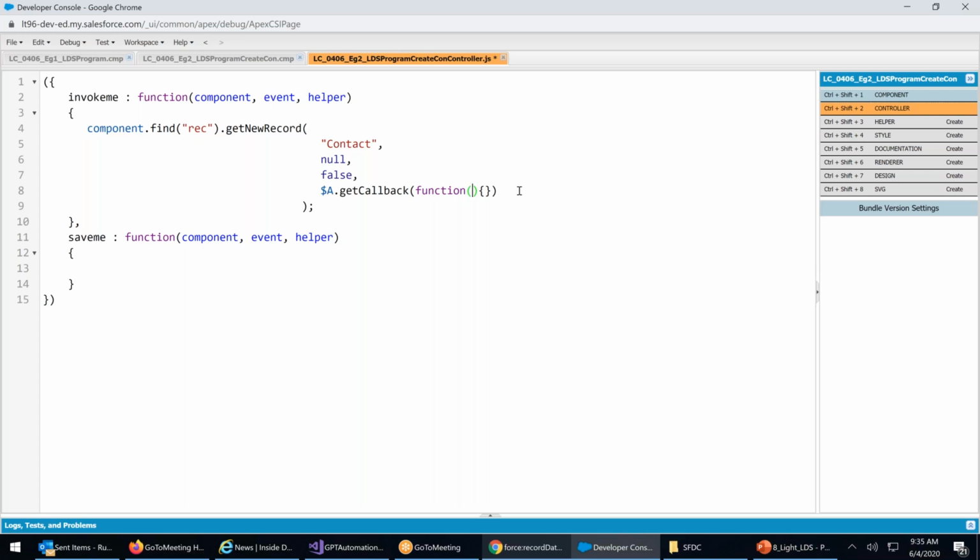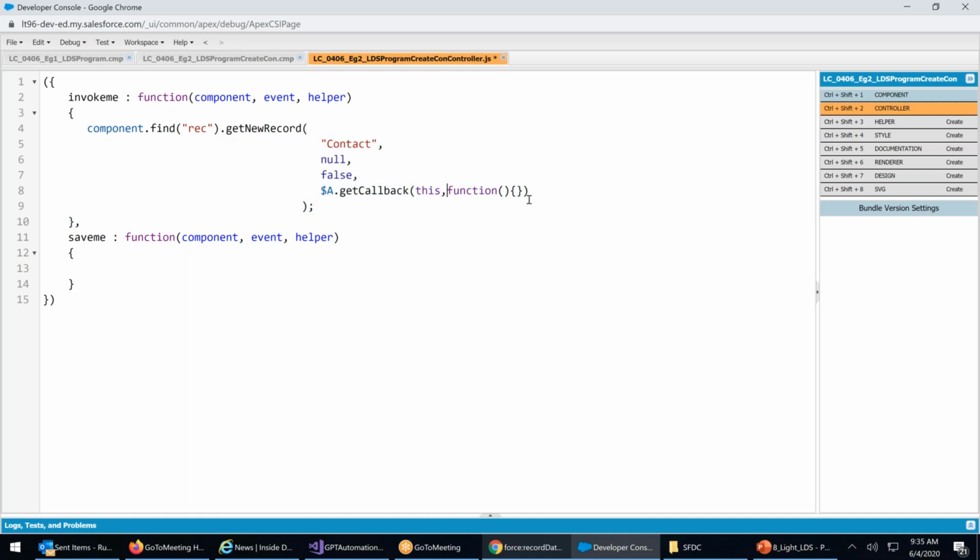I need not use this here because I am already inside a method and I'm not declaring this in a variable. In the server-side controller, you remember, we say var action equals to c dot get the method name. That is the reason I had to say this. Here I'm already inside the method, so I need not say it.